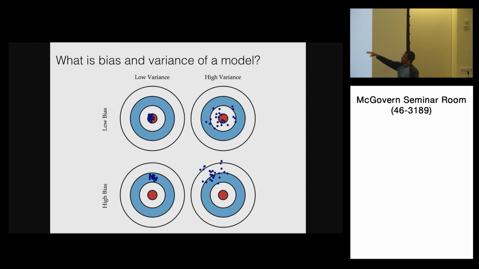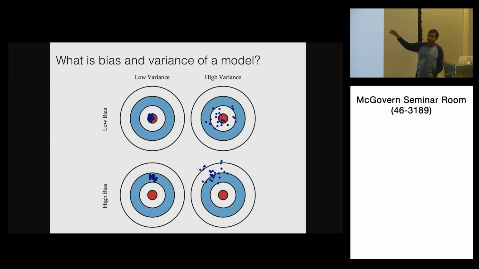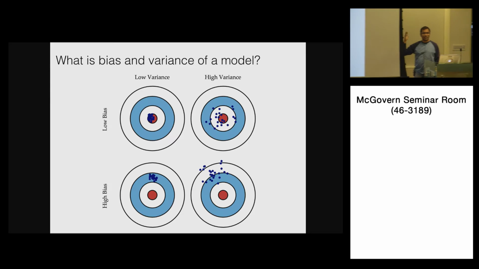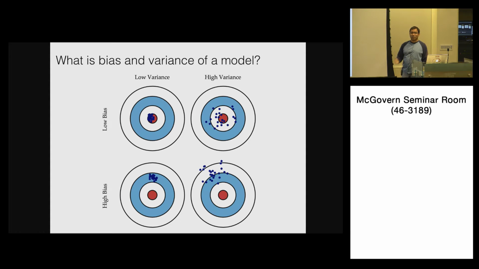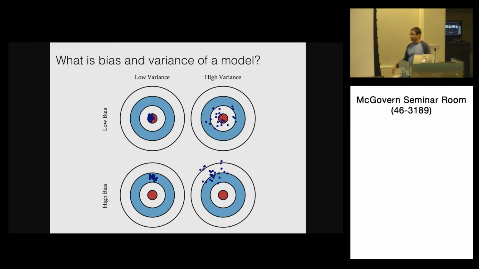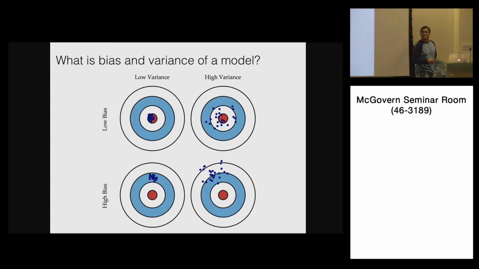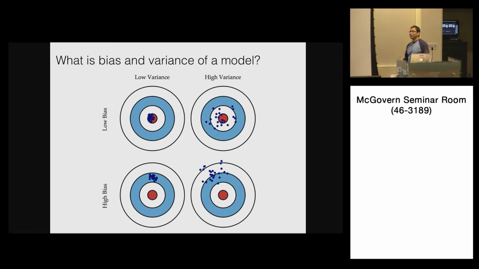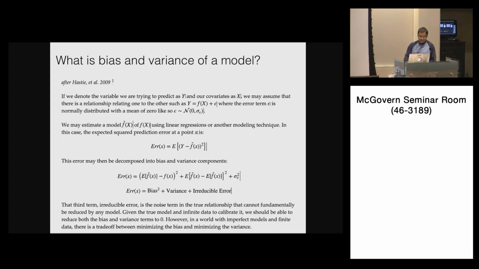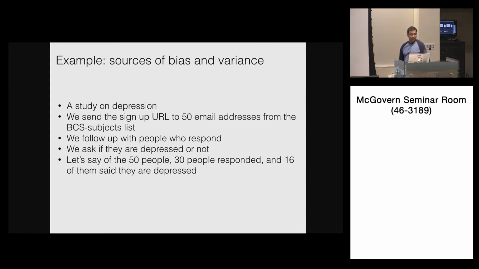The same thing is you could have low bias and low variance. That's where you want to be with everything. The real world isn't quite that clear all the time, but that's where you want to be. You want to be very accurate, and you want to have low variance around it. And you have correspondingly high variance and high bias. This is probably the worst place to be, high bias and high variance. But these are things that you're trying to tune. So where are sources of some of these things? I'm going to skip that one.